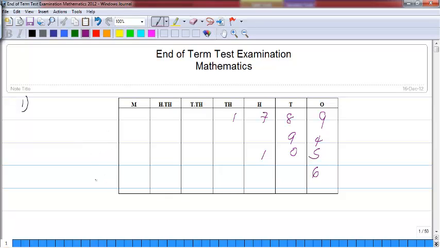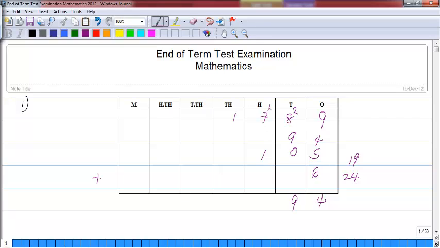We are going to be adding, so we put our addition sign here, and then we start adding. So we have 6 and 5 being 11, 11 and 4 being 15, 15 and 9 being 24. We'll put down our 4 and we will carry 2. Let's start from the top. We have 2 and 8 being 10, 10 and 9 being 19. So we'll put down our 9 and carry 1.